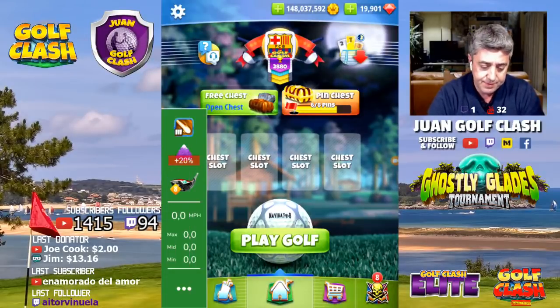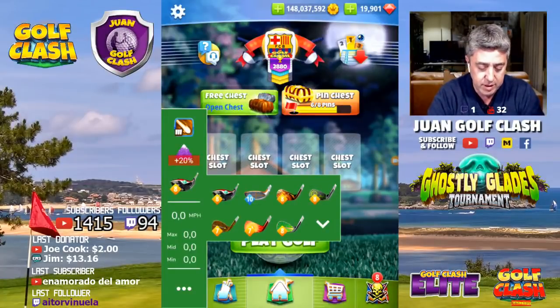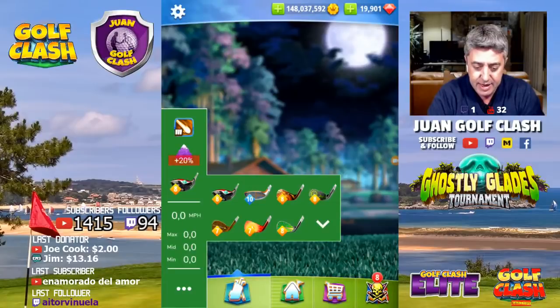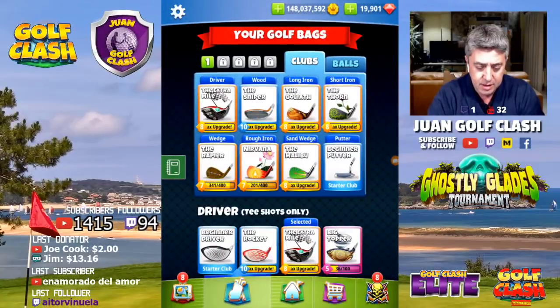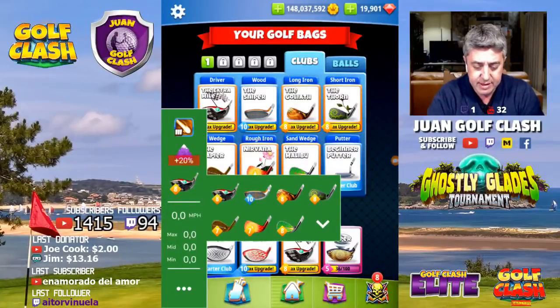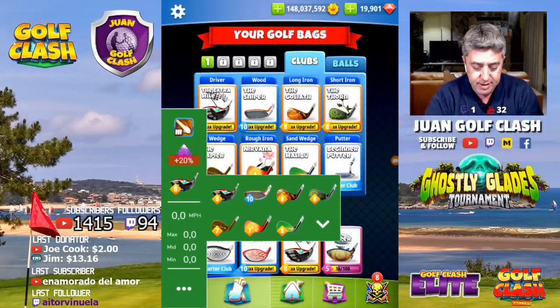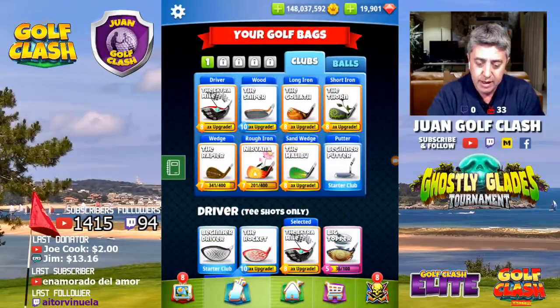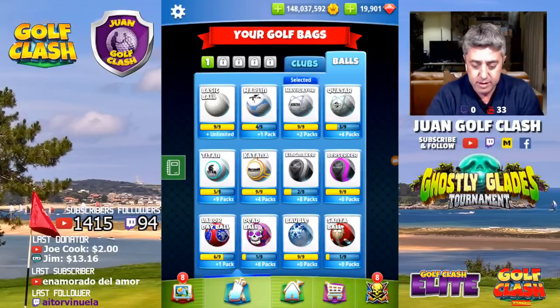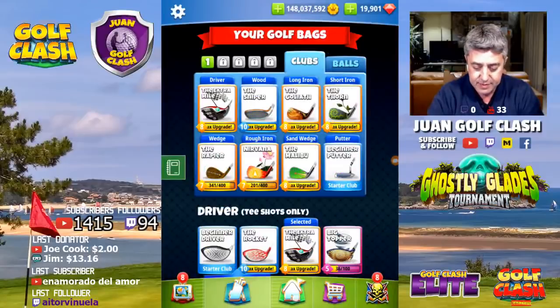So let's see our bag. This is the bag that I will use. Let me check the clubs that I have. Yes, Extra Mile level 8, Sniper 10, Goliath 8, Thorn 8, the Rapier, Nirvana, and the Malibu. So let's start playing. Let's see if we can play this one with the Quasar ball, depending on the hole we have.